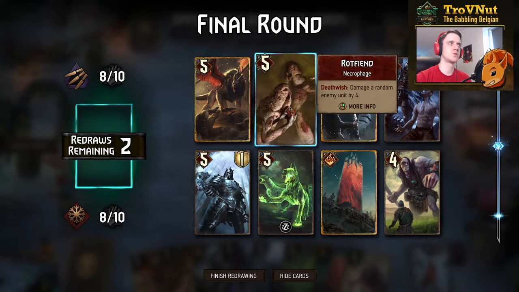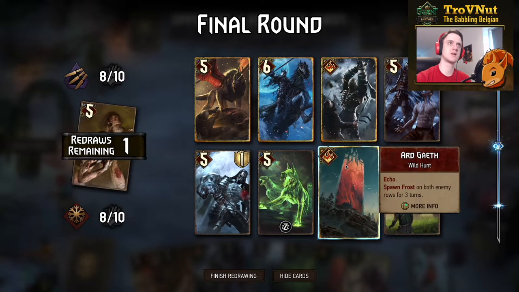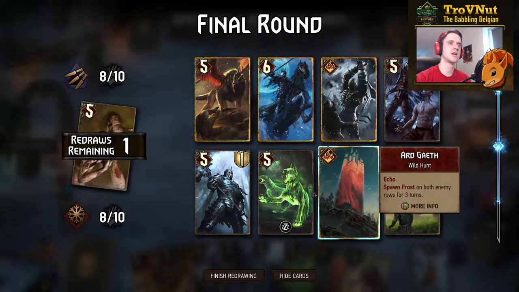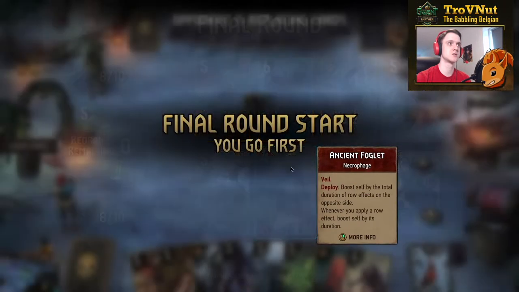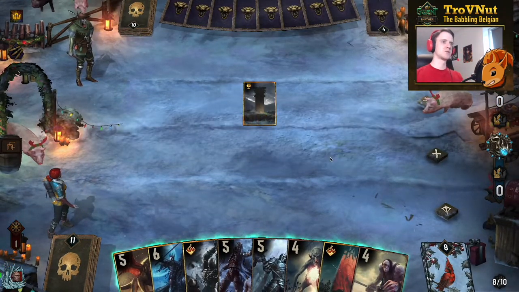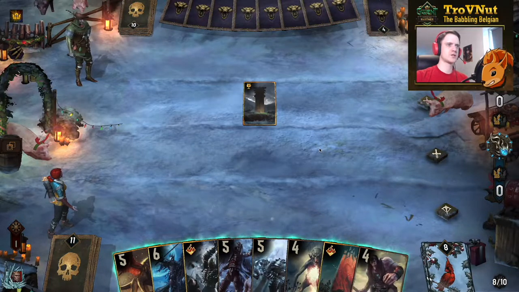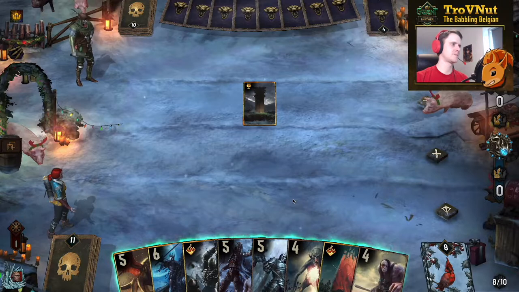I think I'm going to get rid of the Rot Fiend. And now I think I need to even get rid of... that's going to be... If we pull Gels now, I don't have any Wild Hunt cards. Okay, so that's fine. Okay, it's not the best hand, but it's something I can work with. Okay, the first card is really, really annoying, though. I don't really know what to play here.